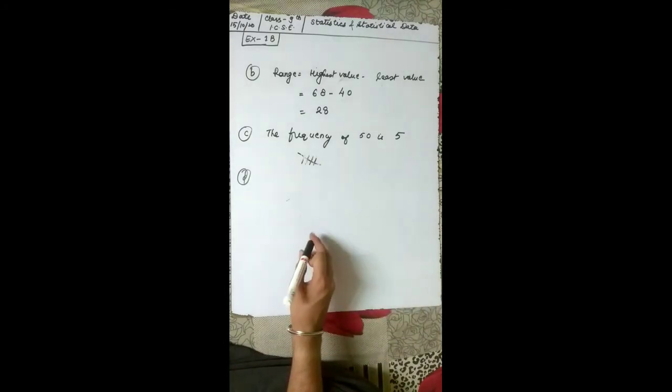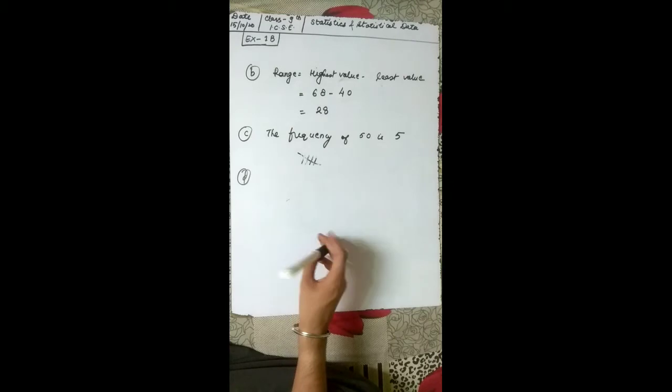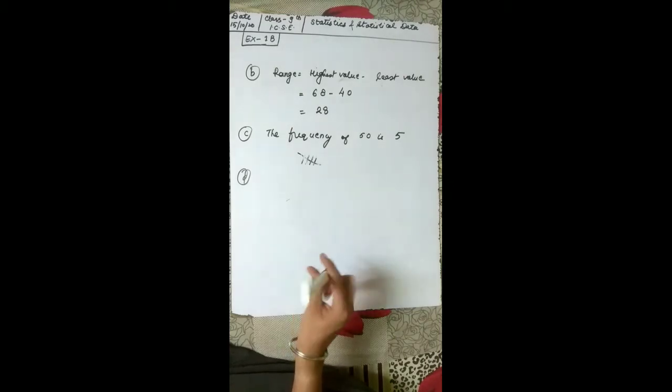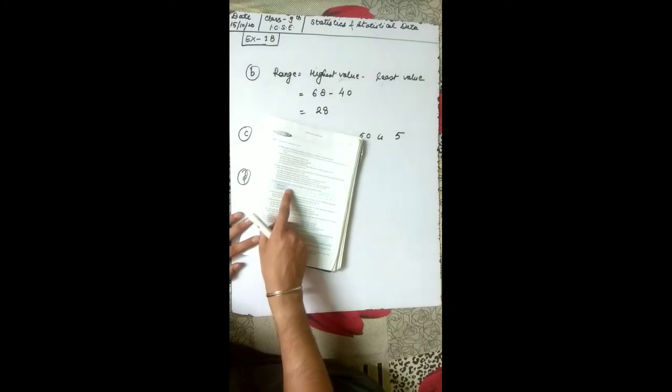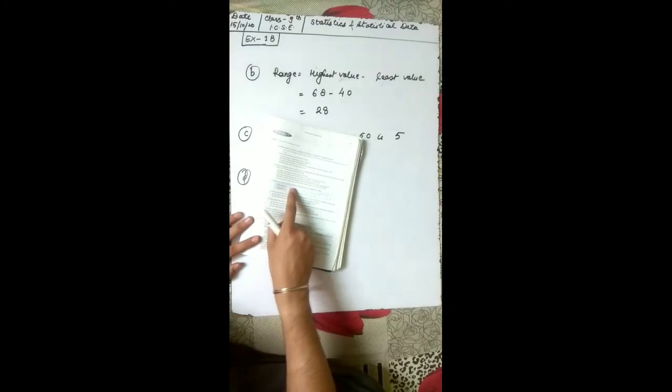Now write the tally marks, frequency, class limits, and class boundary. Could you write this? Because these are very easy questions which you can easily do. See the third one also, you are given some tally marks and you have to count the frequency, and in the second one you are given the frequency and you need to make tally marks.